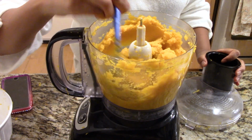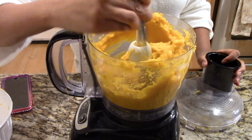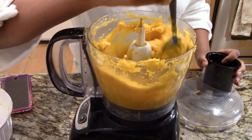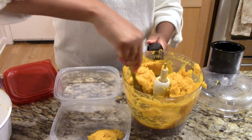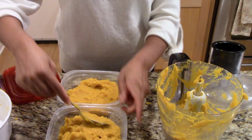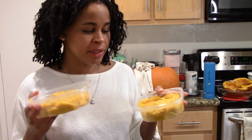Okay, this is looking a lot better. I let it just run for like 2 or 3 minutes. Now we've got pumpkin puree. Let's go ahead and store this. Alright, so this is what I got out of that one pumpkin, and I have 2 other halves to scoop out and blend. So I'm gonna do that real quick and I'll show you how much I got total.